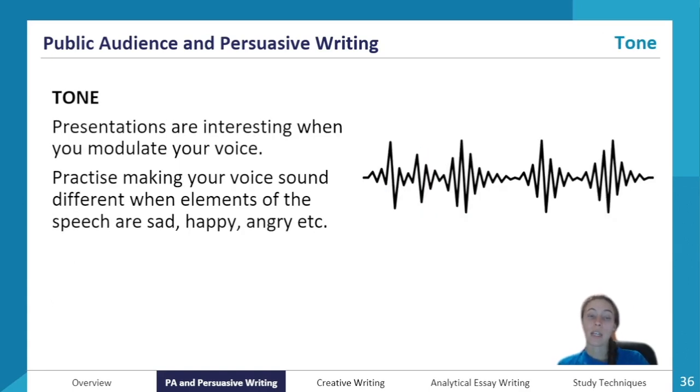Tone. Presentations are interesting when you modulate your voice. It shouldn't be monotone, the same tone across your entire speech. You want to sound, like I said before, sad, happy, angry, depending on the content. It needs to be targeted to what you're saying at the time. And that can help with making your audience feel the way you actually want them to.